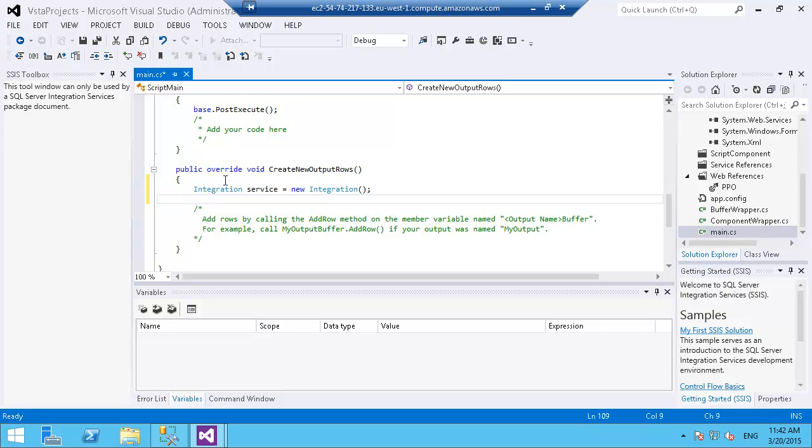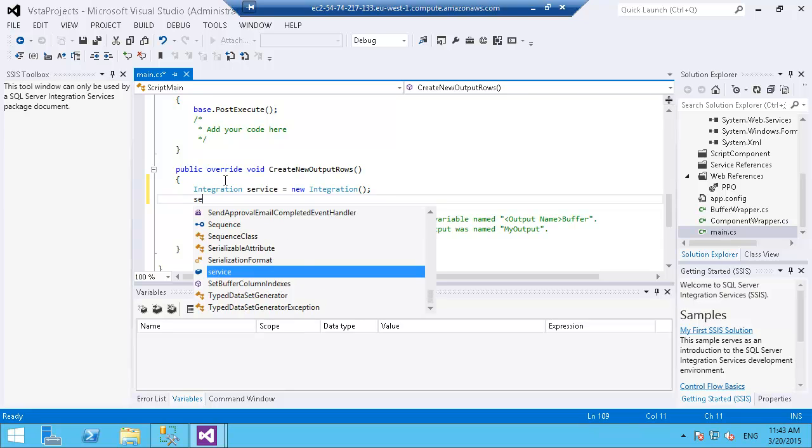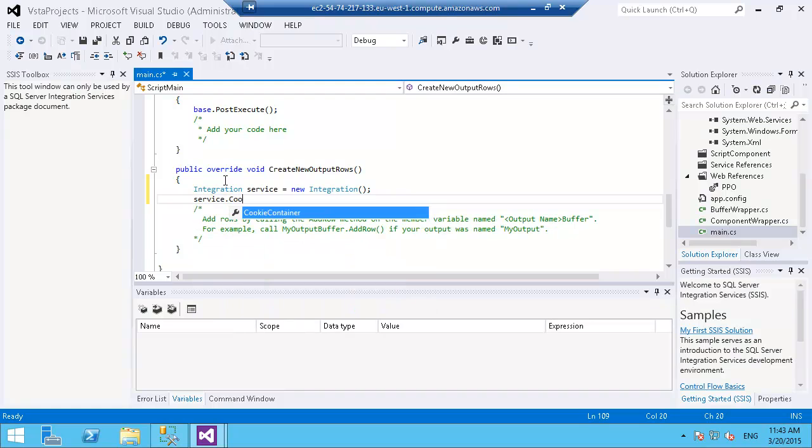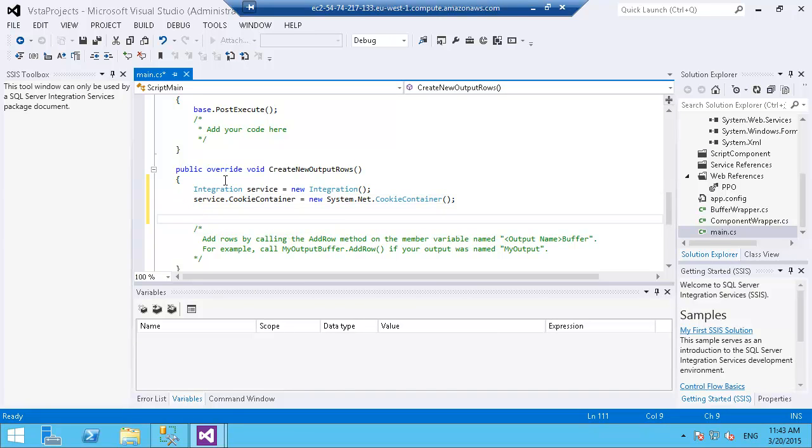Since PPO uses session state to maintain the authentication, we have to add a cookie container. So we're just going to say service.cookieContainer equals new cookie container. So that will allow us to maintain session state between calls to the service.